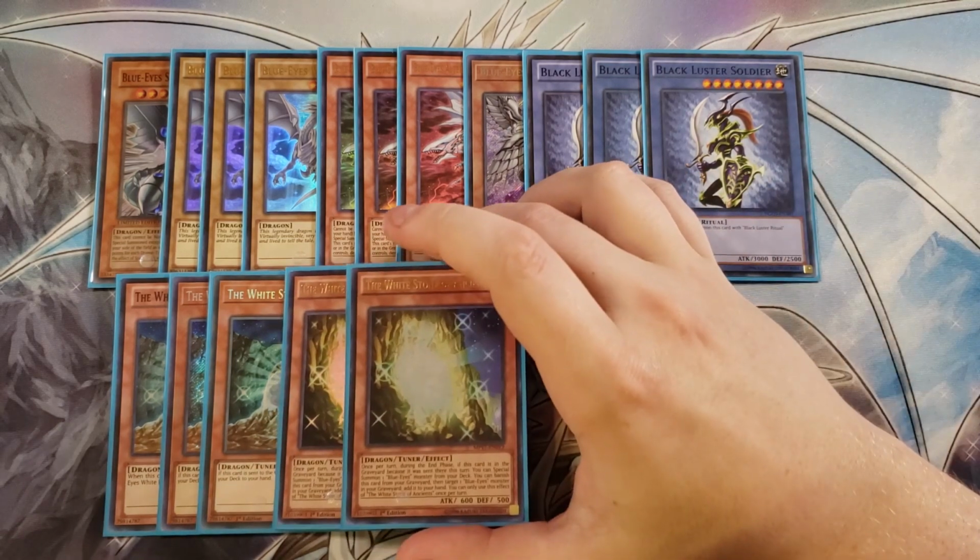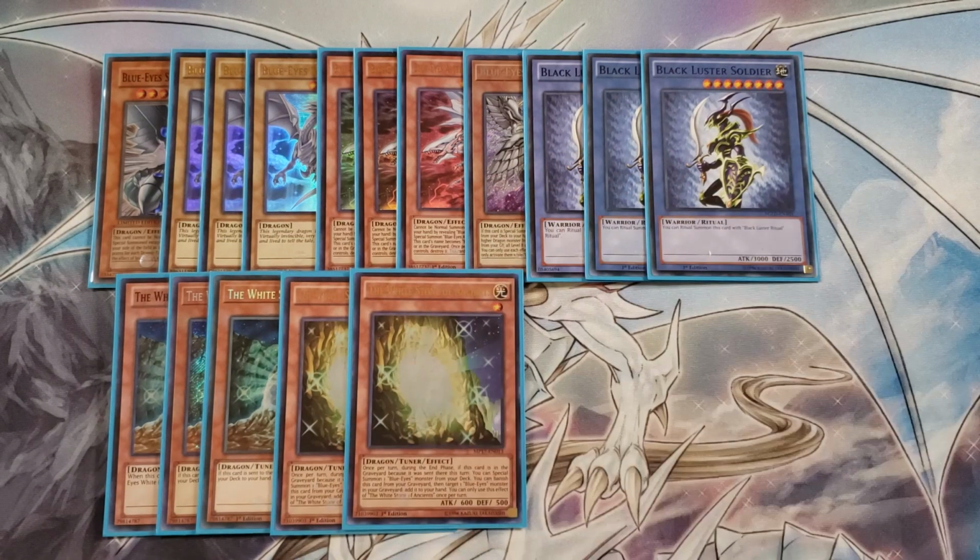I just played 2 copies of the White Stone of Ancients. It's a little bit slow for what the deck's trying to do, because once per turn during the end phase, if this card is in the graveyard because it was sent there this turn, you can special summon a Blue Eyes monster from the deck, or you can banish this card from the graveyard to add a Blue Eyes monster from your graveyard to your hand, which is great. But I feel like I just need it as a 1 or a 2 of in this deck for Cards of Consonance.